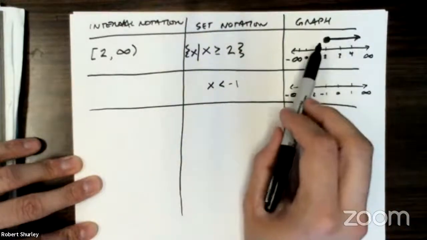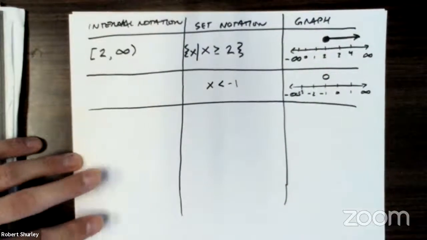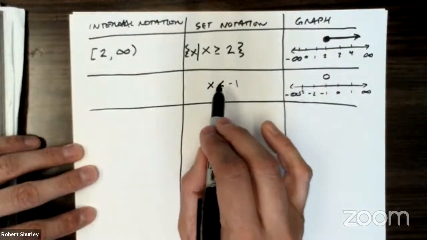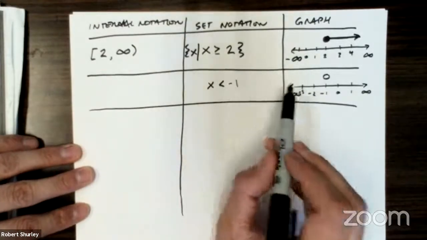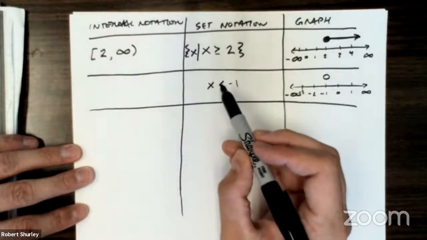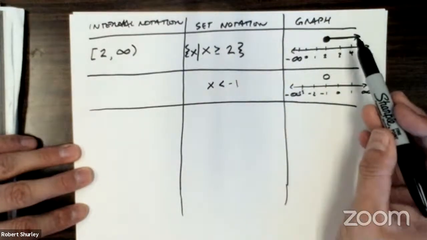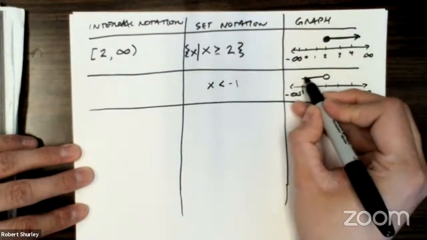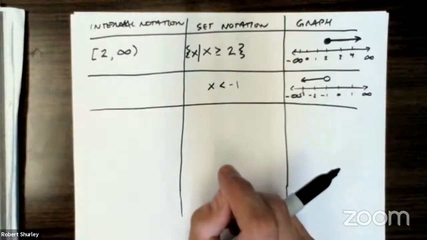Now, what's different about this one is we can't be -1, right? It's an open circle, okay? It's an open circle because we can't equal the -1. It's just a less than, not a less than or equal to. And if you're wondering which way the arrow should go, your inequality always tells you, right? Notice this arrow lined up with that arrow. This arrow means it's going to go to the left. Boom, okay? As long as x is to the left, that'll be true.